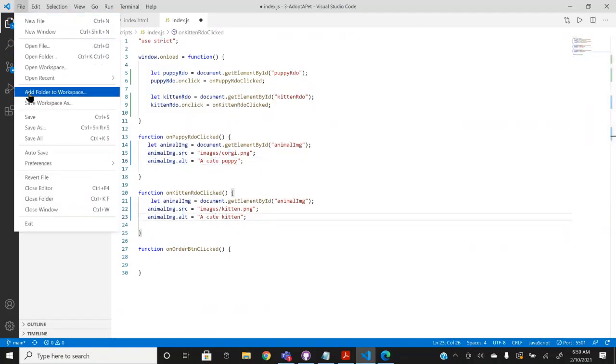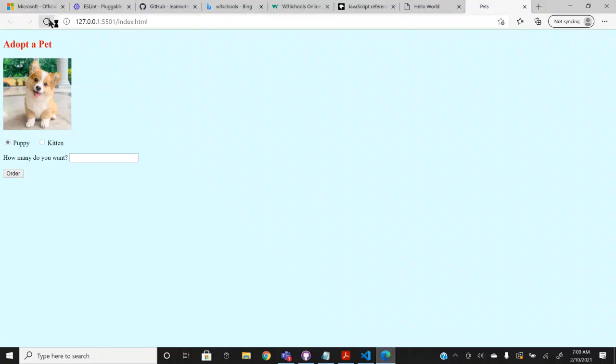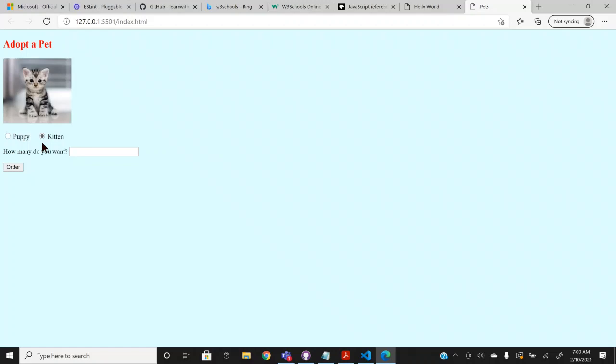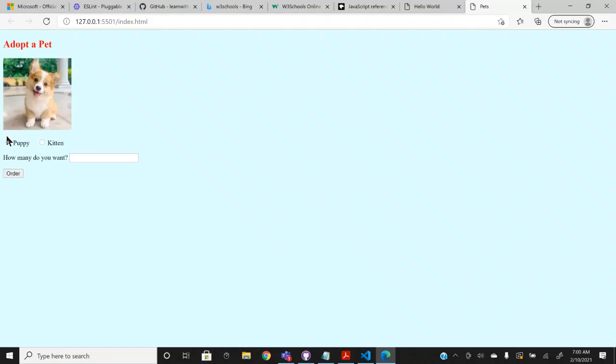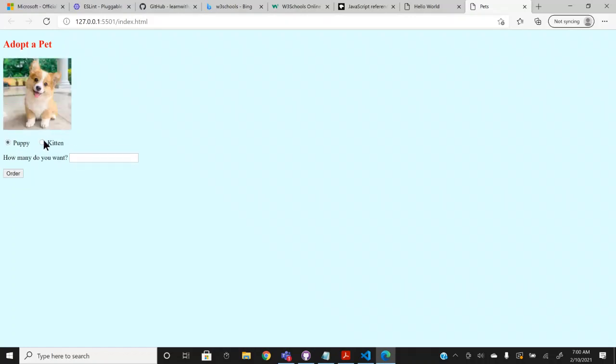So we're going to go ahead and save everything. We're going to come back out here and reload this page. So our expected behavior is that when we click this kitten, do you see it's going to say, oh, there it is, a cute kitten. And when we click back on puppy, do you see it clicks back? Look at this dynamic behavior we have. The images aren't quite the same size, so that's why it's jumping. I thought about going back and getting images that were the same size, but I knew you would understand.